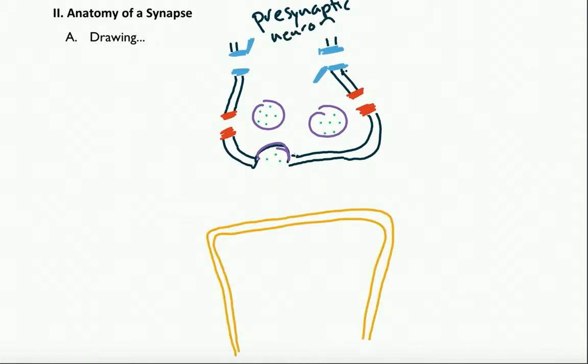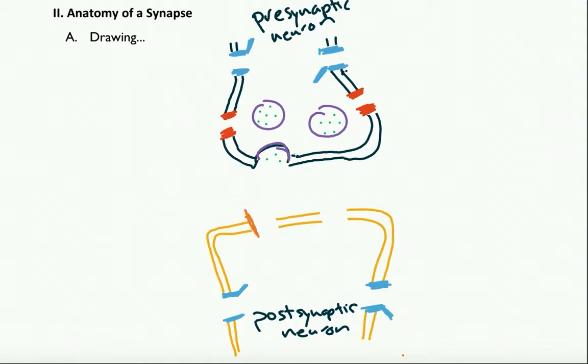Again, we want to draw something erasable, and then we'll come in and erase sections to add gates. So this is going to be my postsynaptic neuron. I'm adding gates to the bottom. This is actually the same type of gate as drawn on the top one, called a voltage-gated sodium channel. So I'm just drawing it out. The gates on the top of the postsynaptic neuron are a little bit unique because they need to have a dip inside so they can bind to chemicals. So I'm going to draw it like that.